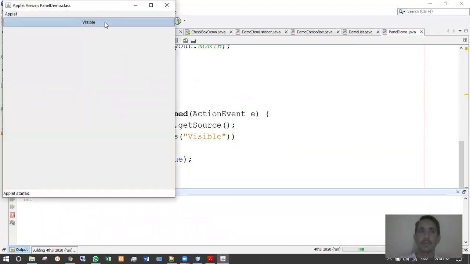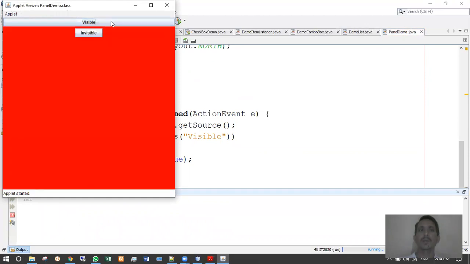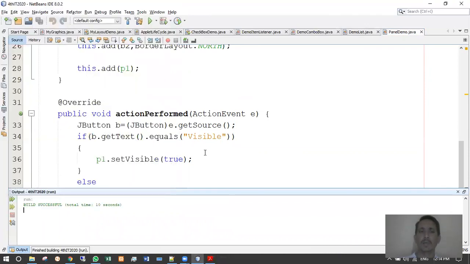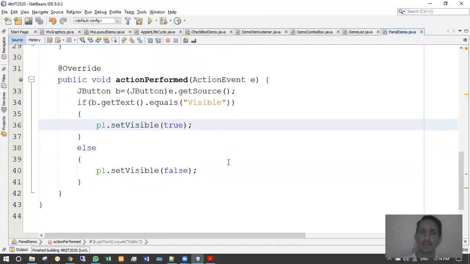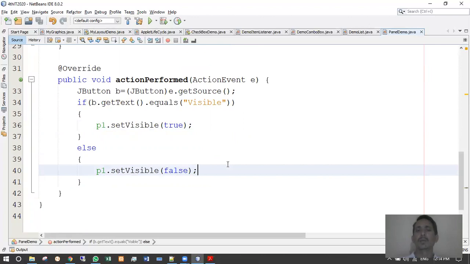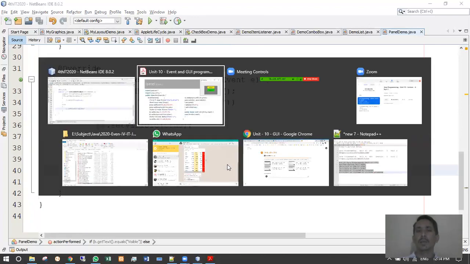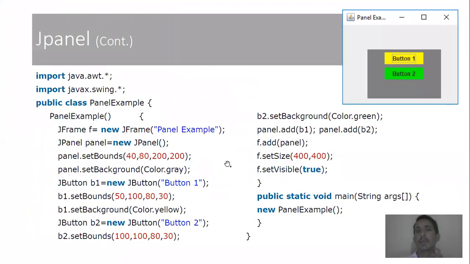The panel is invisible, right? In similar kinds of applications, we can do anything. We can resize it, or we can add other components, whatever we like. But it is part of the panel. So on a single click, we can manage the complete panel. The panel is a very important component in GUI applications when we make a group of controls, right? Similarly, we can add a sign up page and a registration page. On a single click, we just change the pages.